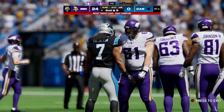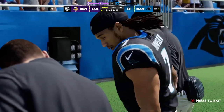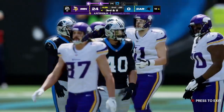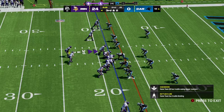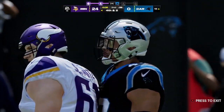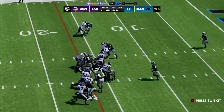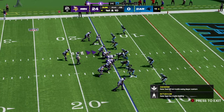A pause here — a Panther appears shaken up on that last play, medical staff coming out to take a look. Second and five resumes. They give him another shot on the ground — a three-yard gain brings up third down. They'll need only two yards for the first. They go to the air on third and two — incomplete as the rush gets home just as he was letting it go. On fourth down they try to run for it, and he picks up the first down yardage, taking it down to the 15 — a gain of three on the conversion.